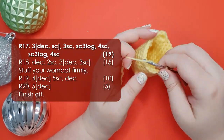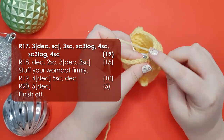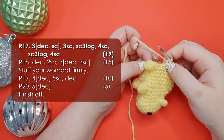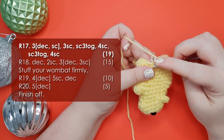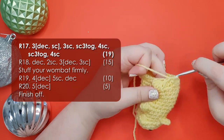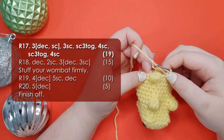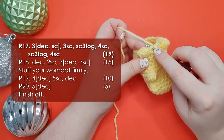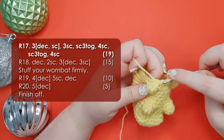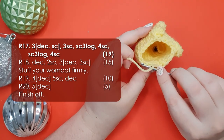We now basically have 4 rows just to close off the back of his butt. That's going to start with 3 repeats of a decrease and then a single crochet, and I am using invisible decreases for this as well. Then 3 single crochet, and then we're going to single crochet 3 together across the back of this foot. The first 2 loops are the first 2 stitches before the cluster, and then the final stitch is the cluster itself. Work 4 single crochet along his tummy, and then another single crochet 3 together for the back of the second foot: 1 stitch before the cluster, the cluster itself, and then 1 stitch after. Work our decrease and then 4 single crochet to finish the round. You should have 19 stitches in your round at this point.